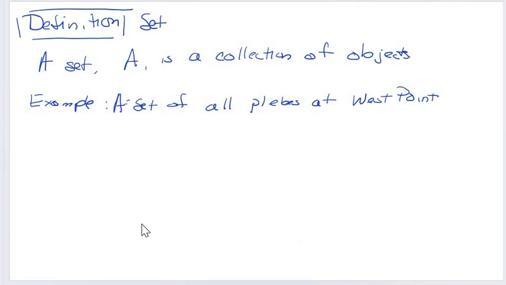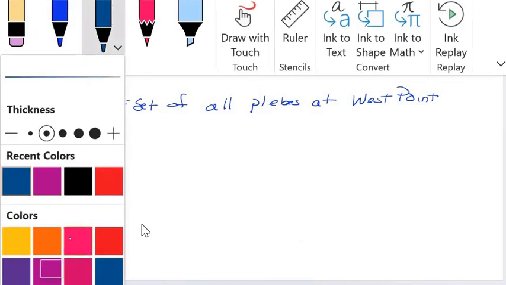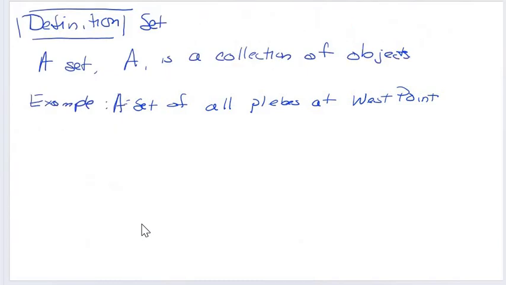Let me change color. Here's another example.